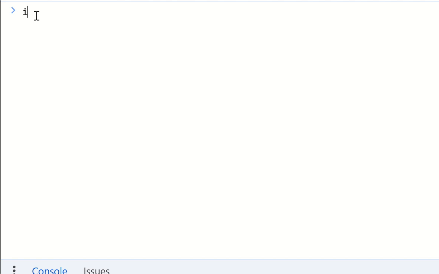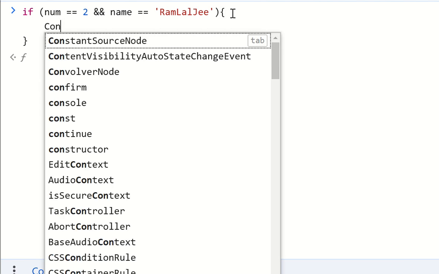So now if num equals 2, and we are using the logical operator AND, and name equals Ram Lalji, then what will happen?